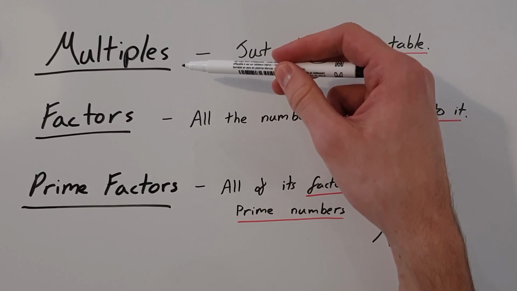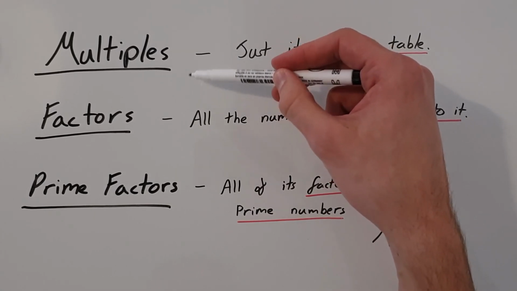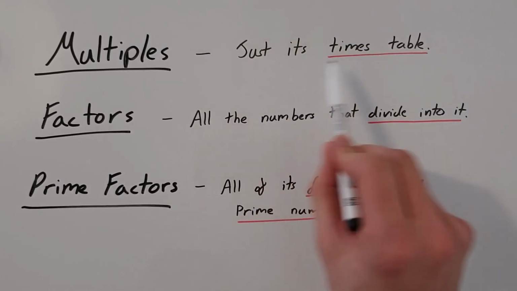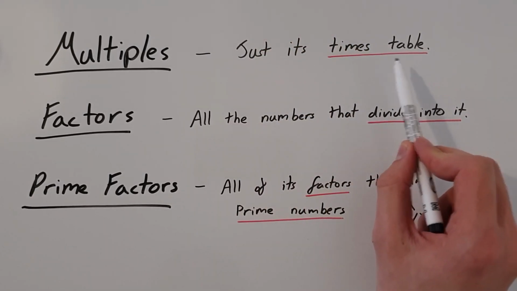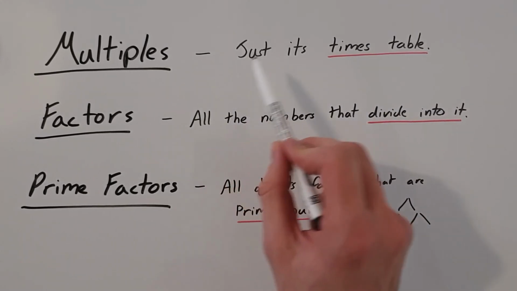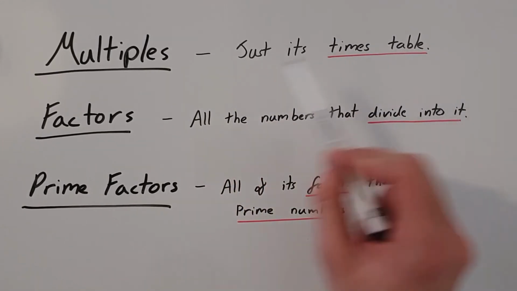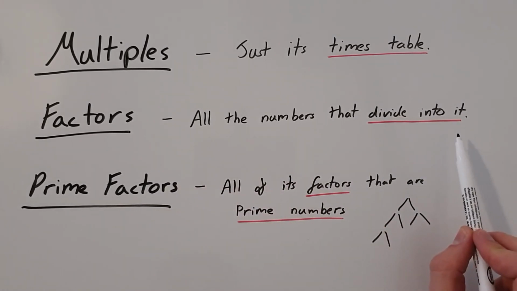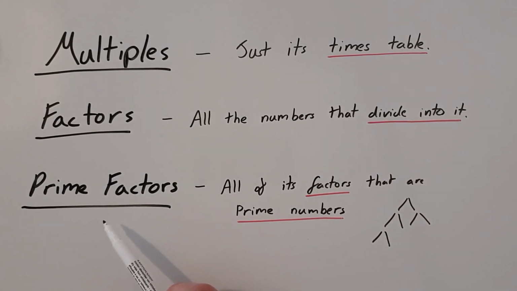Okay, so just to summarize then what we've been going over in this video, we started off by looking at some multiples, and we said that these were basically just the times tables of that number. So if you're asked all the multiples of 6, you'll go through the times table of 6. If we're looking for some factors, a factor is just all the numbers that divide into it. And finally, some prime factors are just like normal factors, but only the ones that are prime numbers. That bit's really important, and I showed you guys how you could find all the prime factors by going over the factor tree.